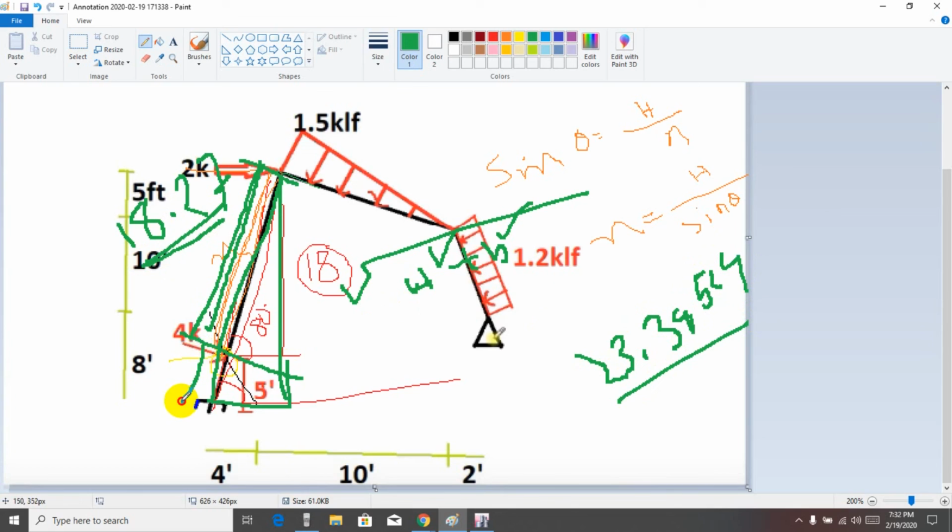So what is the length of that? Minus from that. So 23.34524 minus that is 5.075.